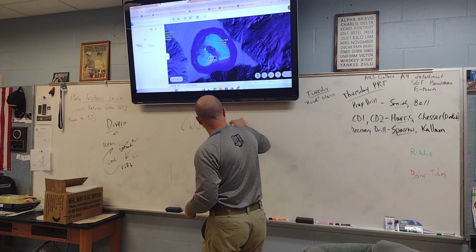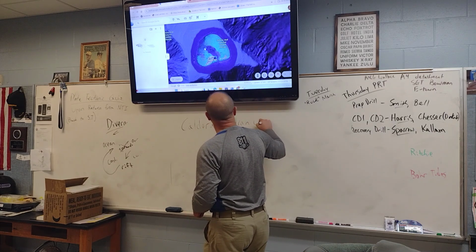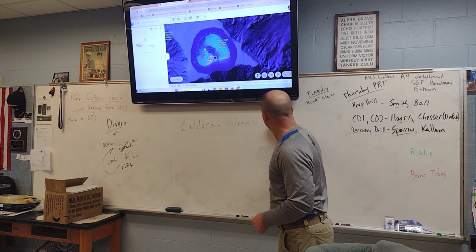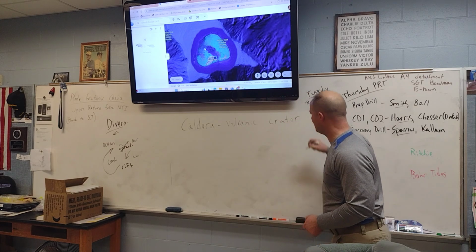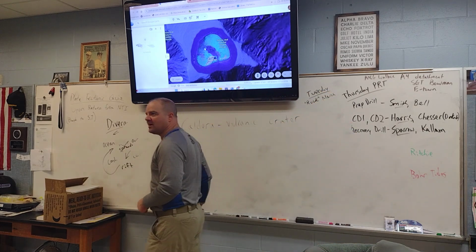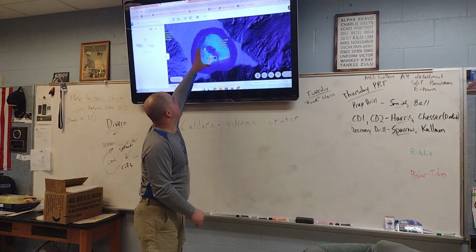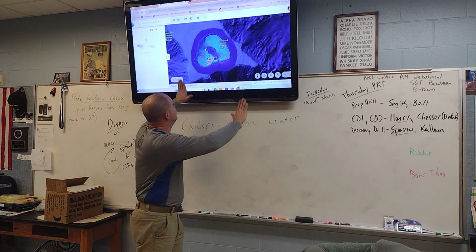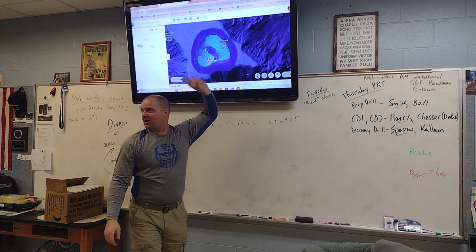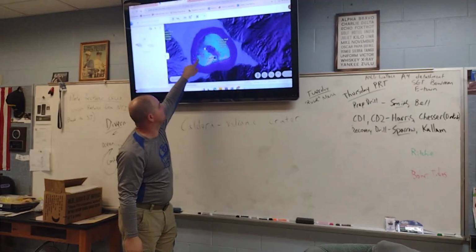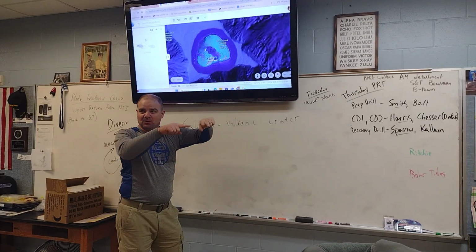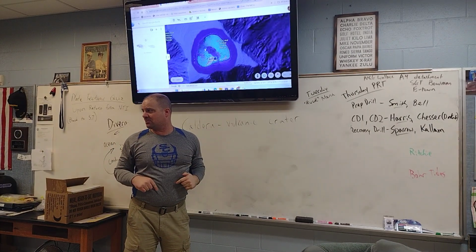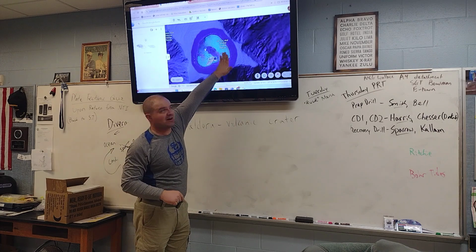It is a volcanic what? What's it look like? Island. It's a volcanic crater. This is the top of a volcano. It tapers off in those directions. This is the part that's just barely exposed above the waves. You got this ring, that is the rim of the caldera. And then you have the center of it there.